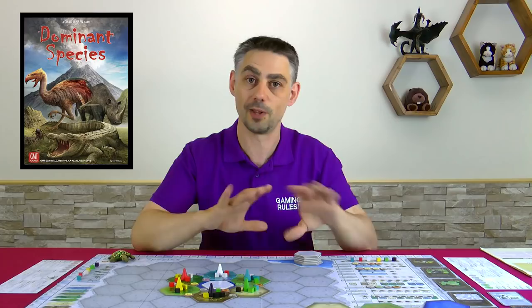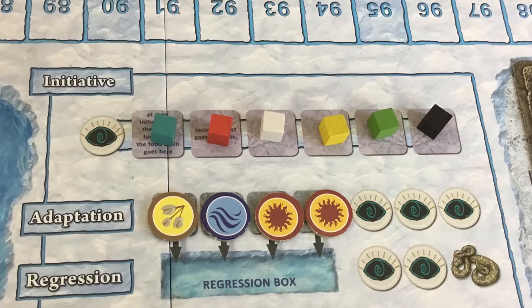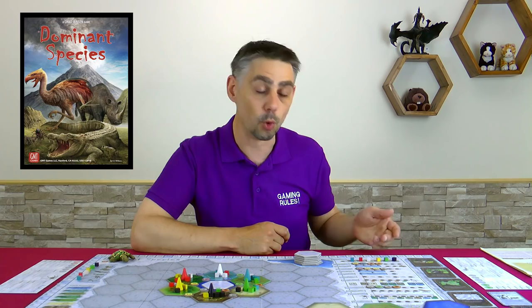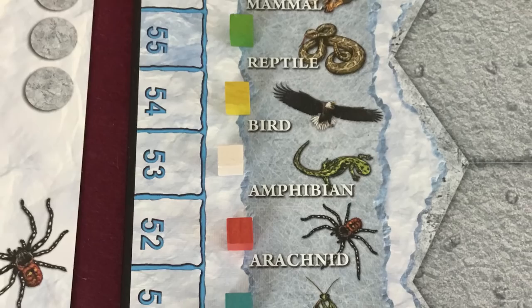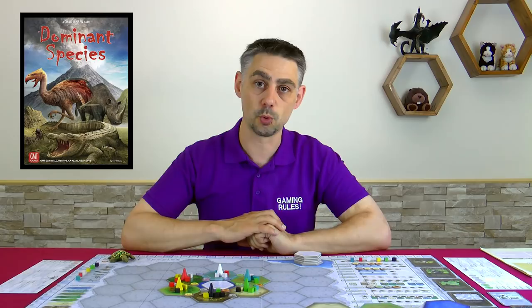The other thing that I do is a purely cosmetic thing. On the initiative track, I use the cubes to show the turn order of the players rather than the little counters that come with the game, because then I can more easily see who's what. And I also put a little cube next to each of the species on the animals on the food chain. Again, just to more easily see who's what. So it's a couple of cosmetic changes that I make. I don't make any changes to the actual gameplay itself, apart from that one that I mentioned earlier.